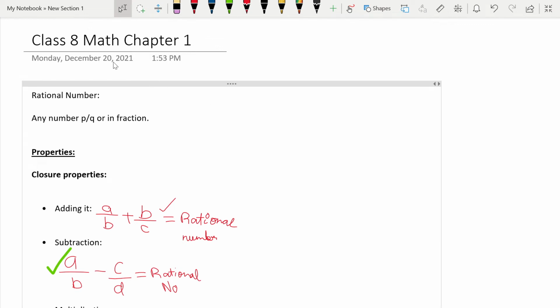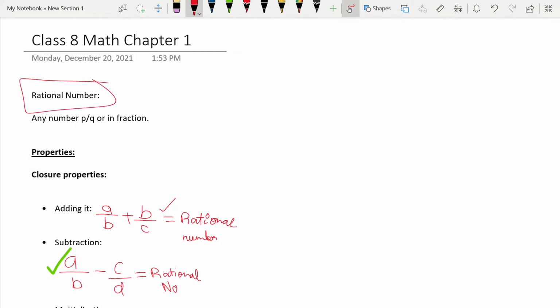In today's video, we're going to be exploring Class 8 Maths Chapter 1. So this is a new book, Class 8 Maths. We're going to be exploring Chapter 1, which is about rational numbers. Now, any number which can be represented as p by q, or in fraction form, is a rational number. We have learned lots about rational numbers in the last book, which is Class 7 Maths, but Class 8 Maths just has a little bit more added to it. Now that little bit more is going to be our focus for today.